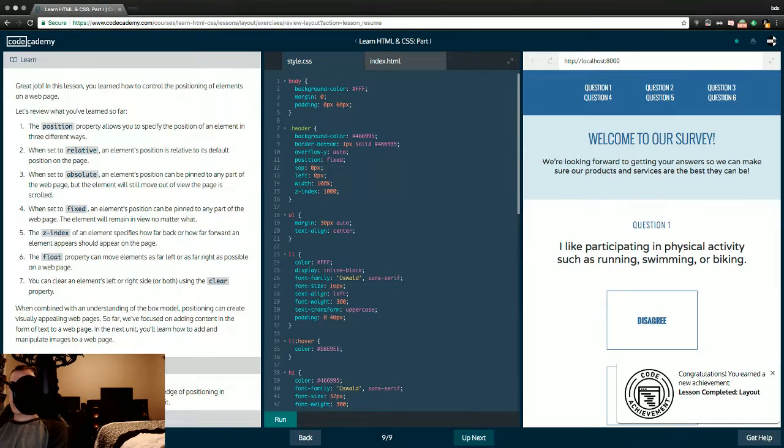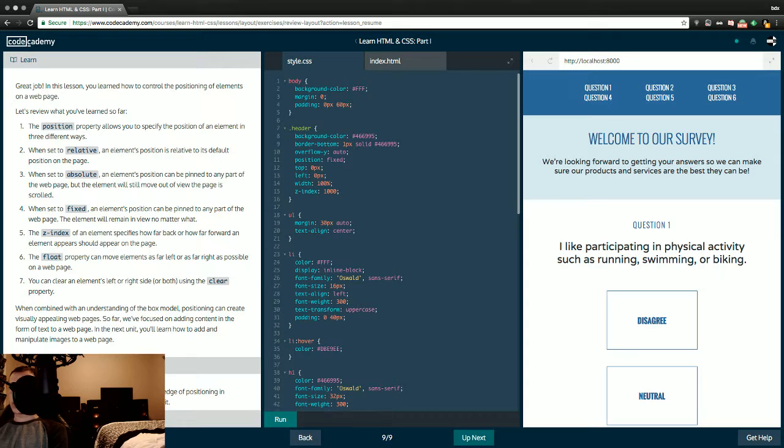Great job. In this lesson, you learned how to control the positioning of elements on a web page. Let's review what you've learned so far. 1. The position property allows you to specify the position of an element in 3 different ways. 2. When set to relative, an element's position is relative to its default position on the page. 3.